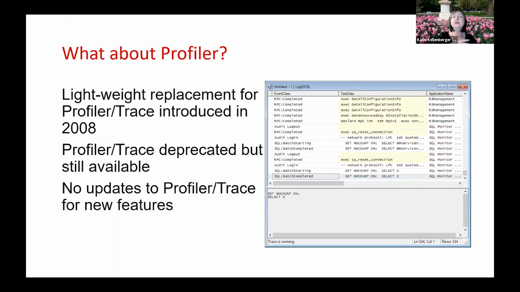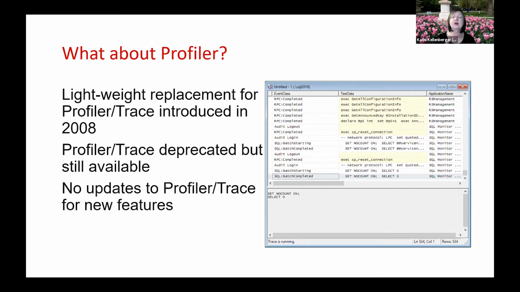As new features are added to SQL Server, Microsoft will include new extended events. They're constantly adding new extended events that you can capture. For example, I don't think there's anything in Profiler about Always On availability groups.